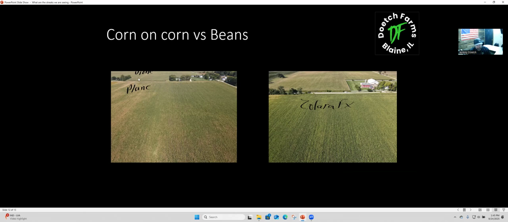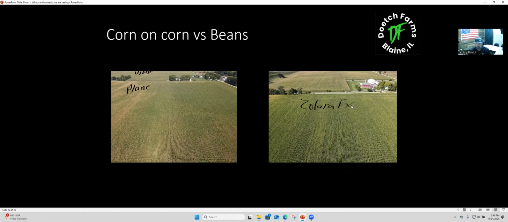But if you look at this, the drone in the corn has pretty good coverage. I think the plane has good coverage too, but there's areas that are showing up where it either wasn't as effective or soil types where it isn't here. The thing I'm attributing this to is it's bean ground versus corn ground. For some reason in 2025, I've got way better coverage on all my corn on corn acres than I do on beans on corn acres. I'm just trying to illustrate that there's good coverage here, and I think there's good coverage here, but we're seeing more disease pressure on stuff that was beans last year.